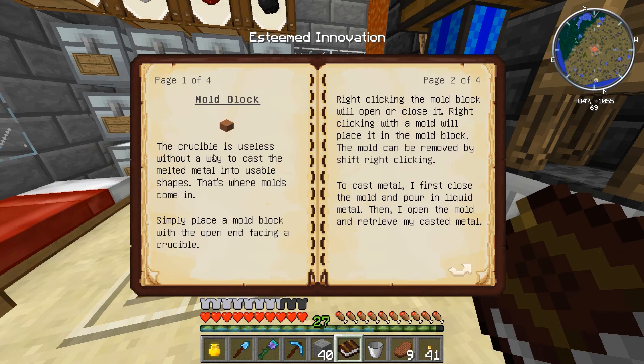The crucible is useless without a way to cast the melted metal into usable shapes. That's where molds come in. Simply place a mold block with the open end facing a crucible. Right-clicking the mold block will open or close it. Right-clicking with a mold will place it in the mold block. The mold can be removed by shift right-clicking. To cast metal, I first close the mold and pour in liquid metal. Then I open the mold and retrieve my casted metal.